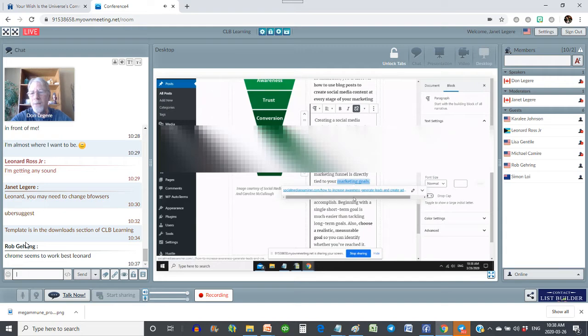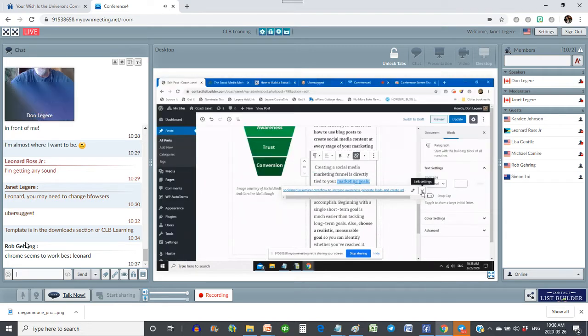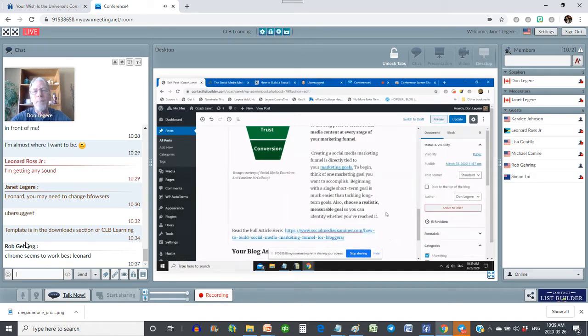This edit box will come up. You just click on link settings and open in a new tab, because prior to that, it was opening in the same window. I don't want that, because it takes people away from my blog. It takes them away from the flow of the information that I want them to know. And it's just a bad idea. So if you've got links on your blog, make them open in a new tab.